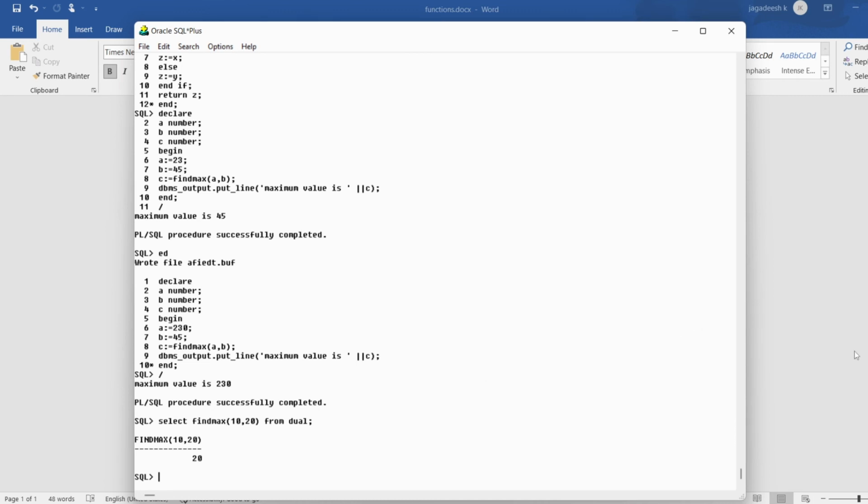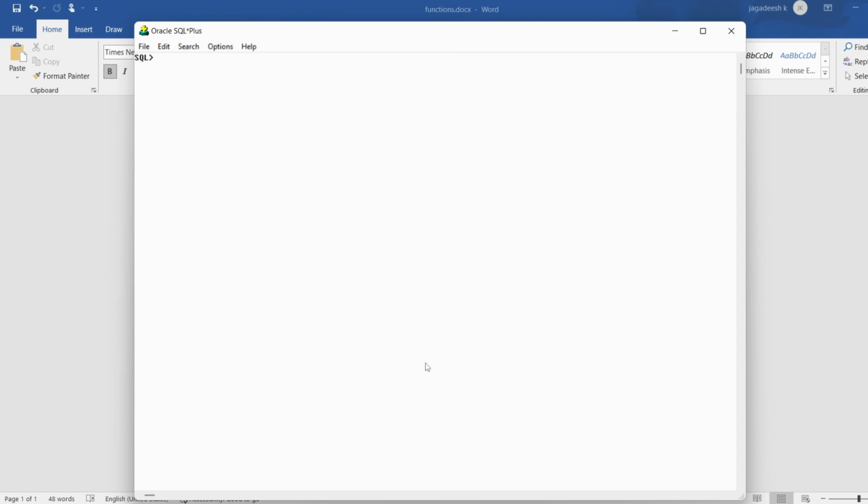Now we will discuss about the recursion function. See, a function can call another function, but a function calling itself directly or indirectly is called what? Recursion. So this recursion I want to do with the help of PL/SQL. I want to perform the factorial of a number using this recursion function.